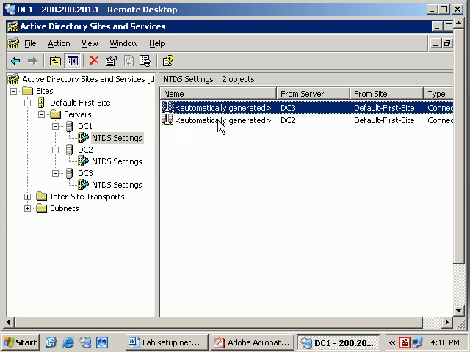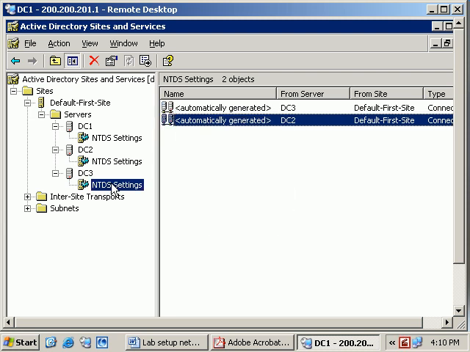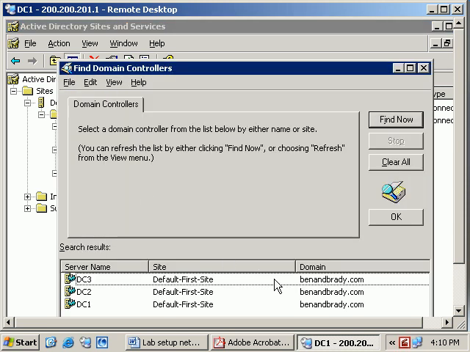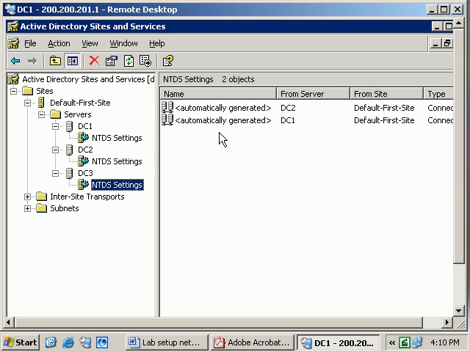If you find one of them is missing, all you have to do is right click over here and create a new connection object, and we'll do this in a different video, and basically create it manually yourself and the list will appear over here. But typically you should not have to do that. The fact that you're creating a connection object manually is because something did not go through properly. There was some interruption in the connectivity of these domain controllers which prevented it from happening.